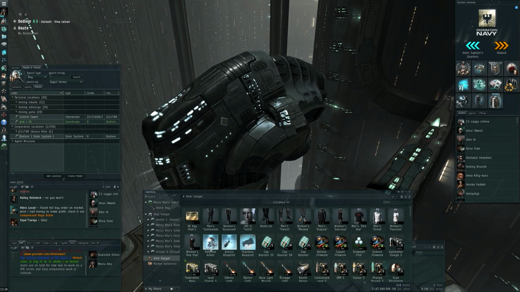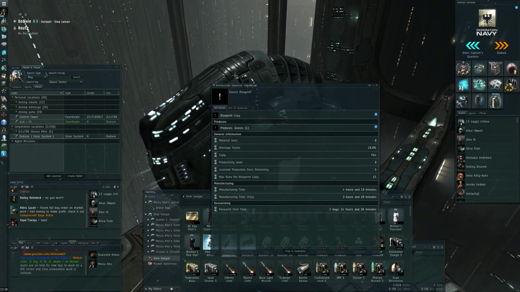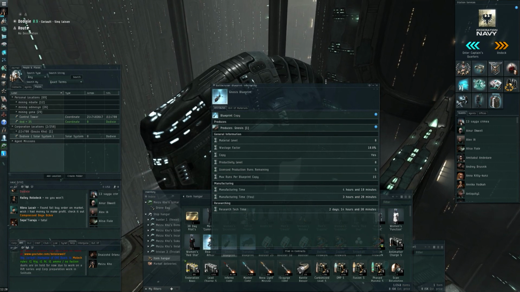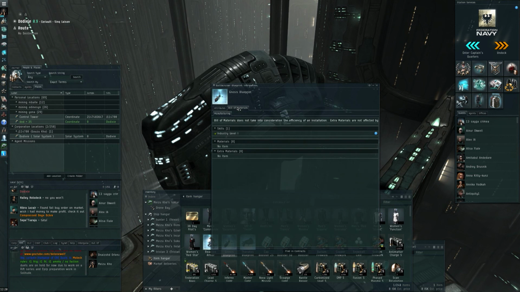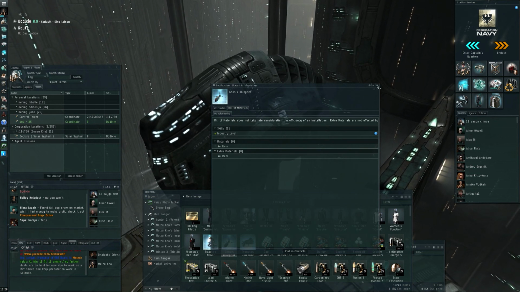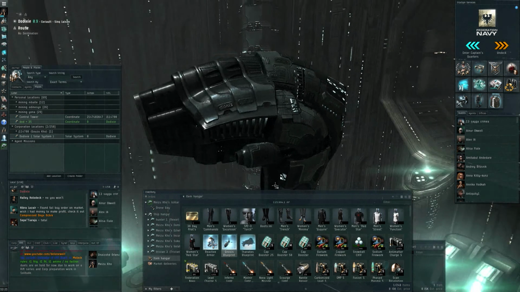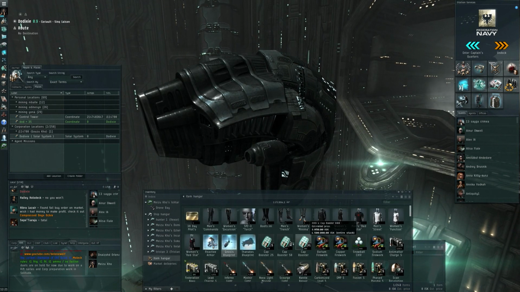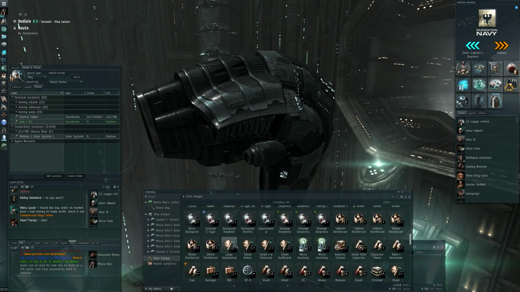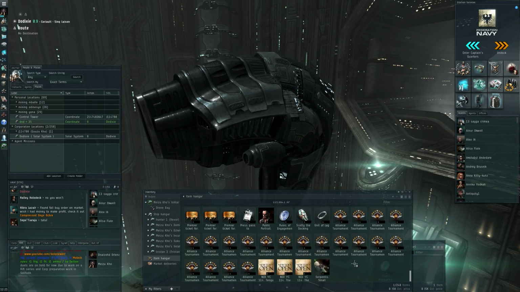Did I also have a few BPCs? Yeah, here I also have a Gnosis BPC as well. Let's have a quick look here. A 5-run BPC for 5 more Gnosis that I could make whenever I want. Bill of materials. Nothing. So they actually don't cost anything to make 5 Gnosis. Actually, I'm going to keep that for a while. That could actually be pretty interesting if you're in wormhole space or something like that, and you just need a few quick Gnosises. That could be interesting. So yeah, there you go, guys.